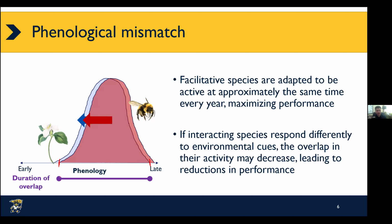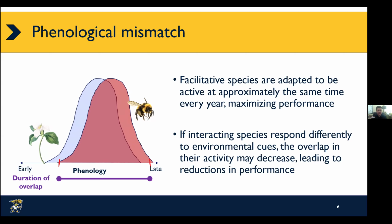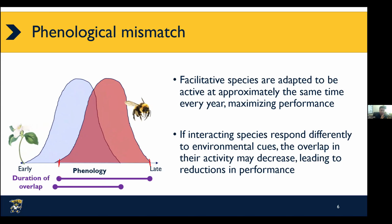And so, for example, if we know that wildflower phenology and bee phenology are both moving earlier, let's say that the wildflower phenology moves a lot more strongly in response to warming temperatures than the bees here. And what we would see instead is that the duration of overlap shortens. It's moved a little bit earlier in the early season, but it's moved a lot earlier towards the end. And so what we see is this shrinking in the duration of overlap, meaning that the pollination resource from the flower's perspective, or the nectar resource from the bee's perspective, is becoming less available in time. And so even if both of these organisms are still active in the same space, this phenological mismatch can lead to a breakdown in the timing and the duration of these interactions.